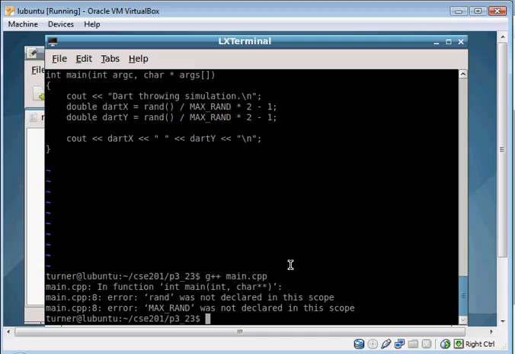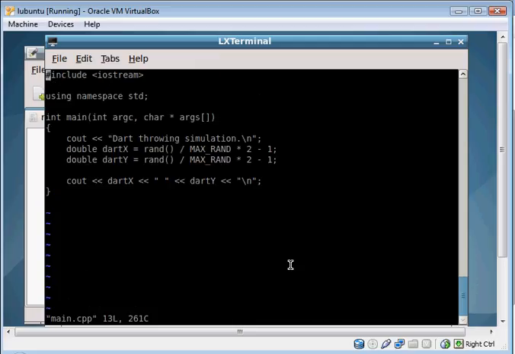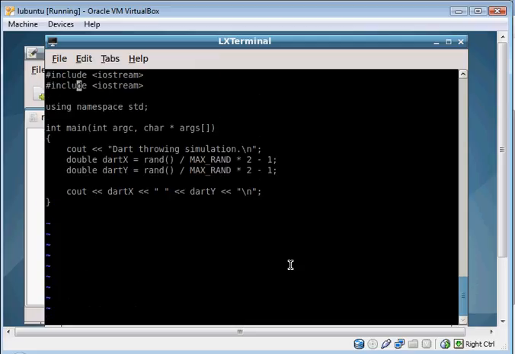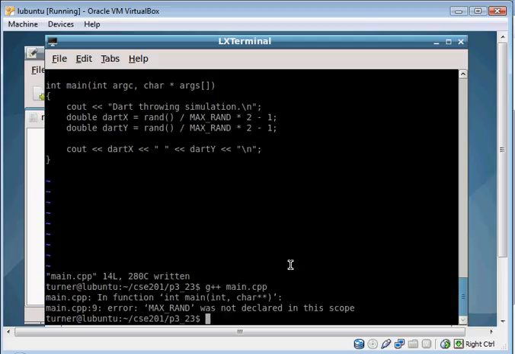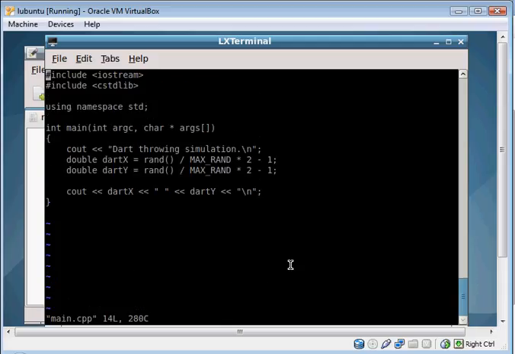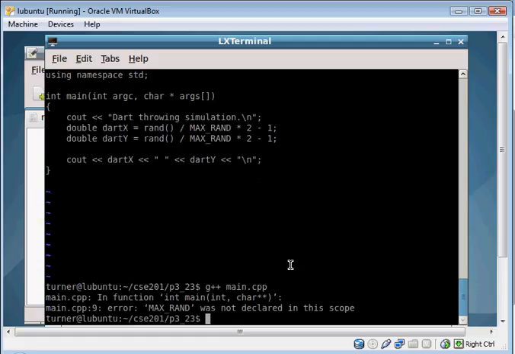Once again, we do this one step at a time. Rand is not declared. So there is a, is it C standard lib? Not sure where it is. Let's try that one. That's not it. Where is rand defined? Rand max is not declared.